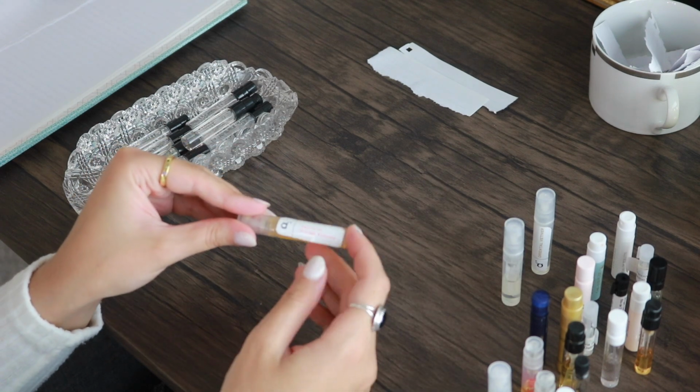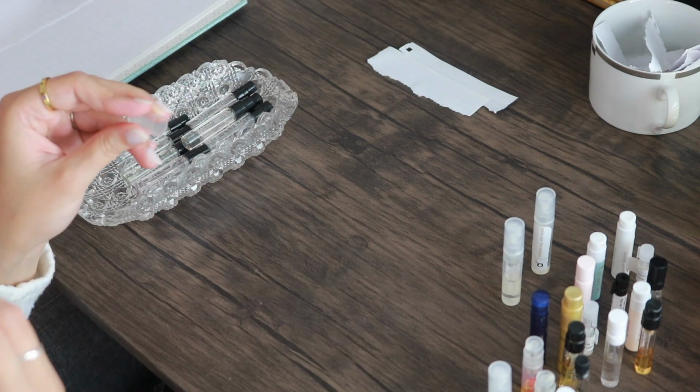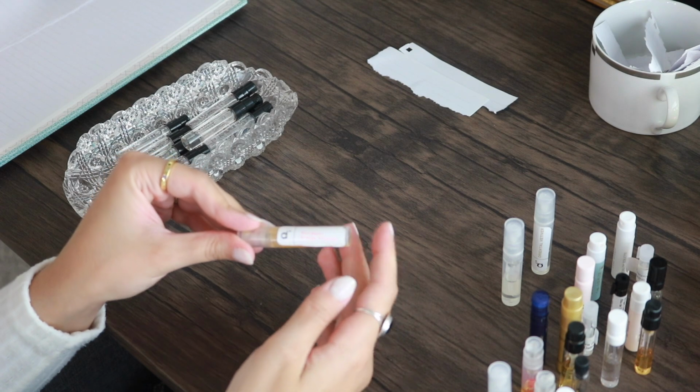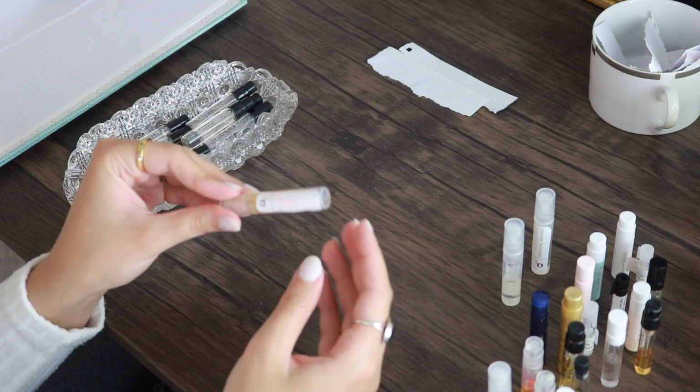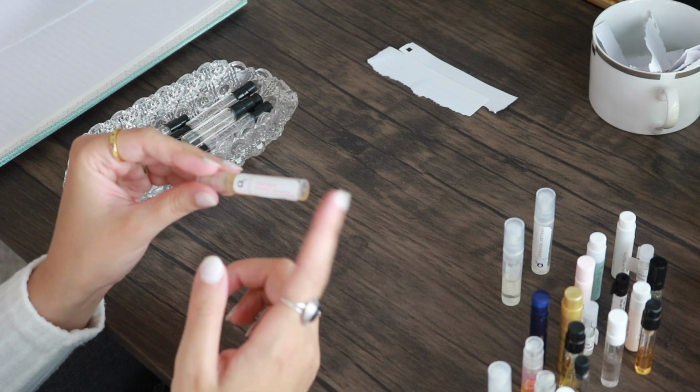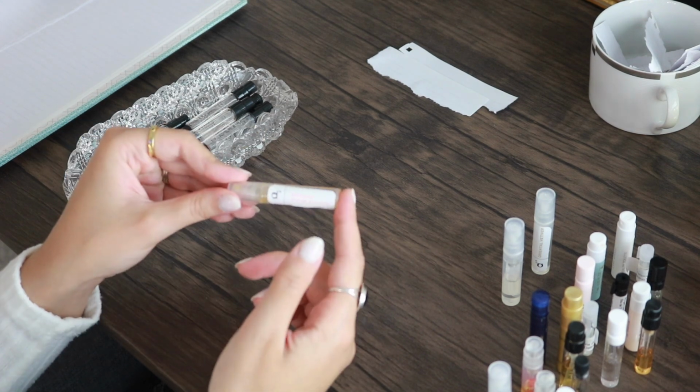And then Gourmand Orange Blossom, which is the dupe for La Vie est Belle. This one is absolutely stunning. I love this for the wintertime. I'm not wearing it much right now because it is summer and it's a little cloying in the heat, but I would wear it at nighttime. I just haven't chosen it over my others for nighttime, but this one is really, really nice. It's one of my favorite scents for the wintertime.